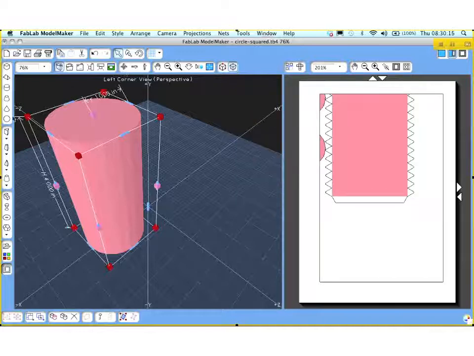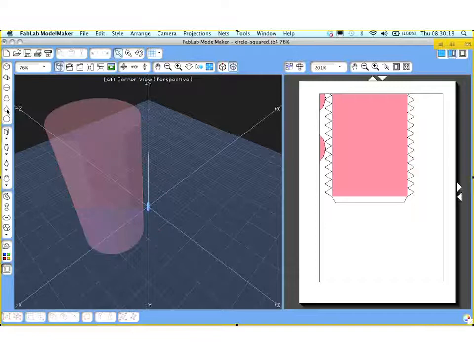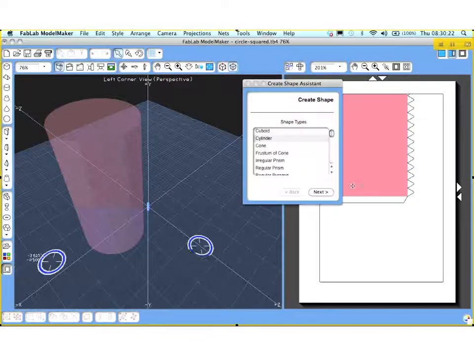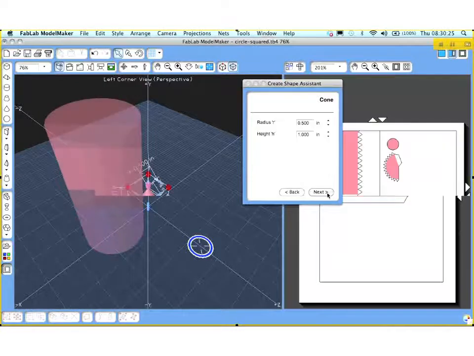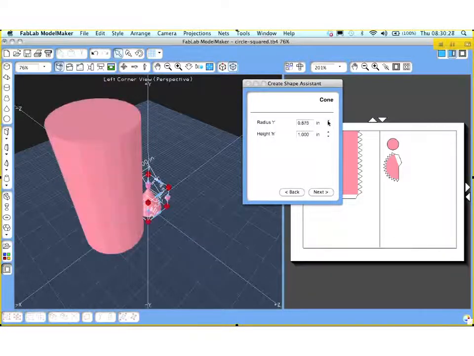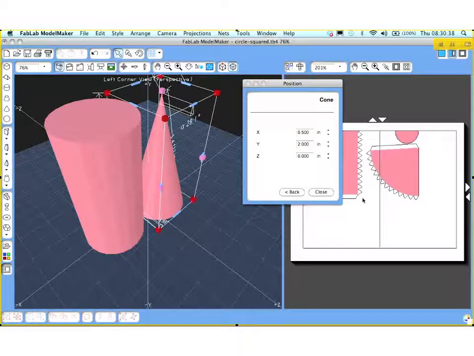Now, what I want to do is make a cone, and I'll use the shape creator system again. Make the cone 1 inch in radius and 4 inches in height.